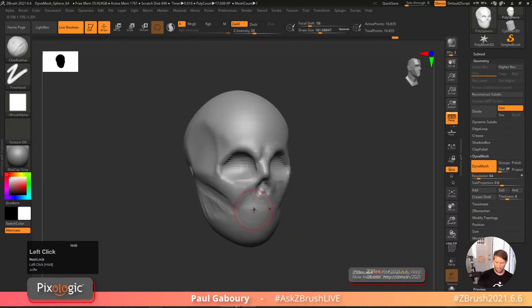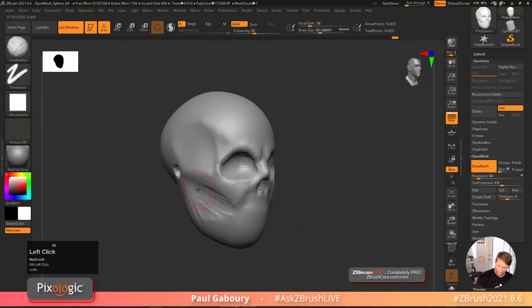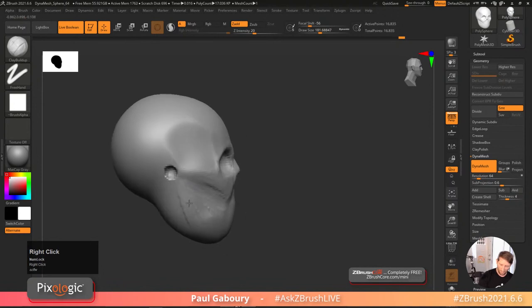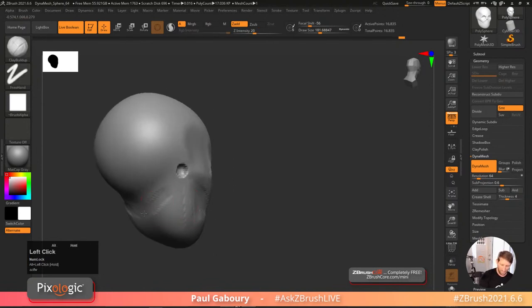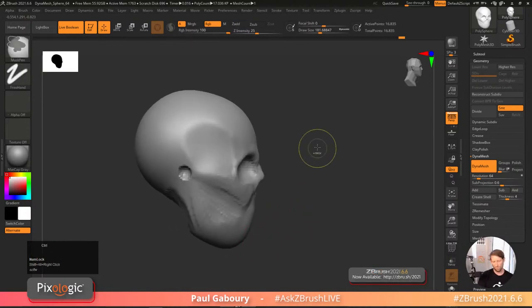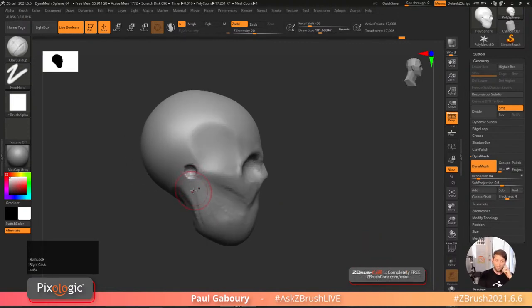And now it's just quickly moving around and going like this, right? This needs to be pushed back. This is not correct. And the beauty of Dynamesh: we hold control, click and drag, and bam, we get more clay. So this is obviously where my ear placement is going to go. None of this. This is really going to be the jaw or mandible. It shouldn't be way back here. So then this is where it'll be easier for me to move.